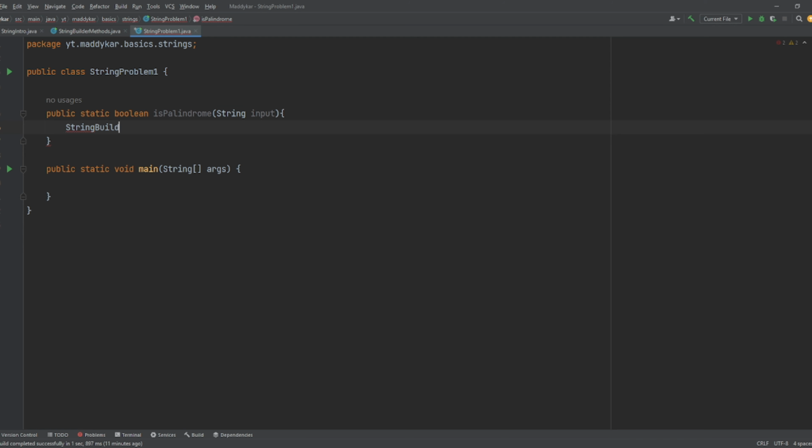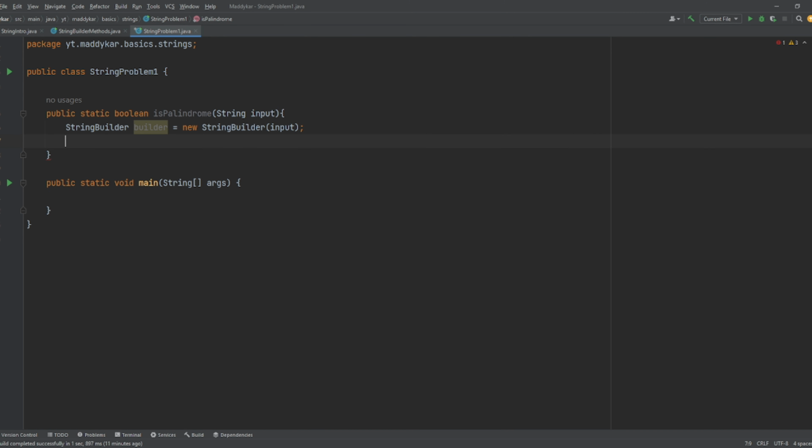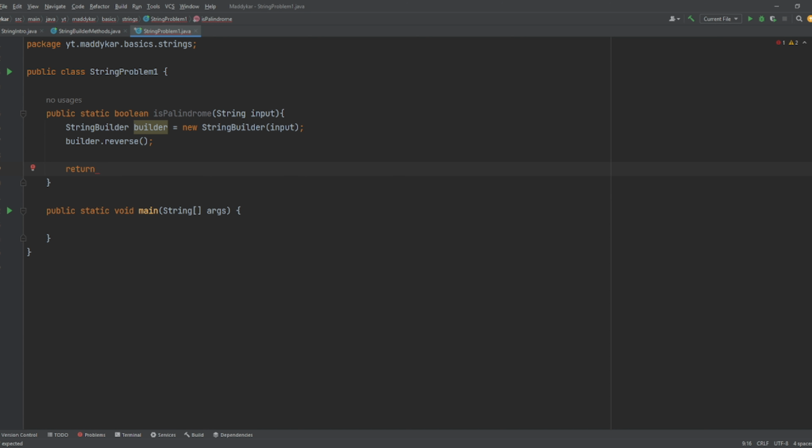To reverse, I need to declare string builder equals new string builder, and initially this will be having the same value as input, and I need to reverse this and return builder dot equals input.